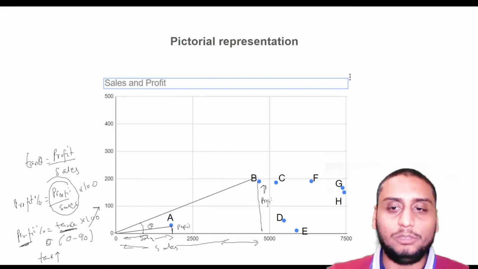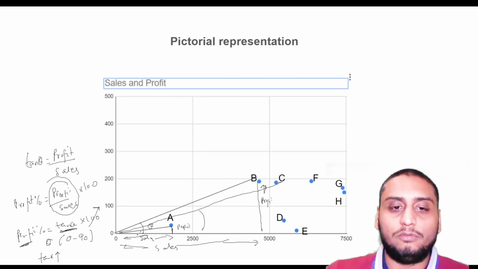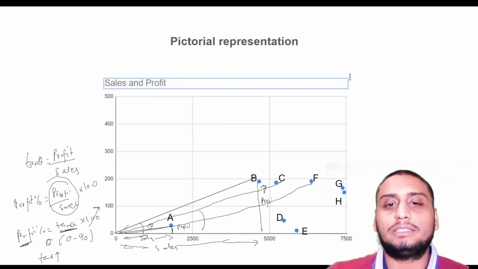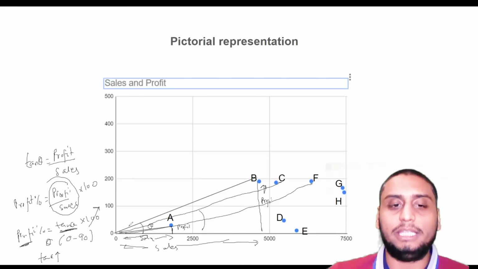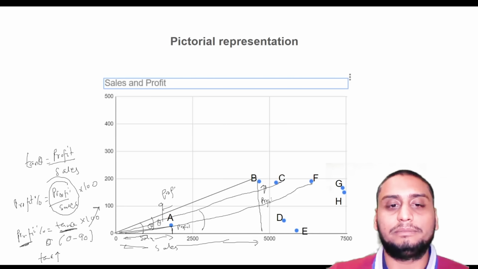So profitability, you can see, would be greater for whichever line makes the best angle with this axis. You can just keep your scale on the computer screen, or if you are giving a paper on a hard copy, you can measure whichever angle is the highest, and that would have the highest profitability. And then in terms of profit, whichever is on the highest side.